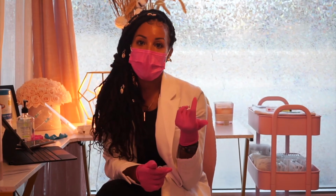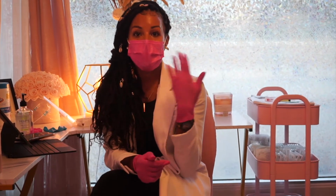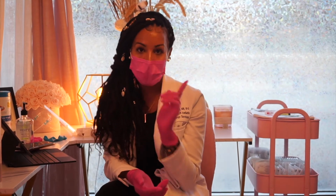Aftercare. You want to leave this serum on for at least 3 hours after. So wash your skin tonight, like late. Follow your normal skincare routine, because your skin's going to be in a good place to receive the products that you use at home, okay? And it'll give the serums that we're using a chance to really penetrate and do what they have to do before you wash it off, okay?